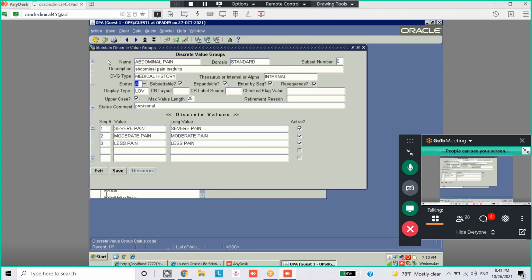We have 5 steps in DVG. The first step is naming and defining the DVG.